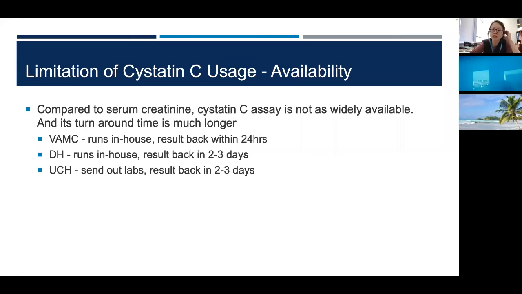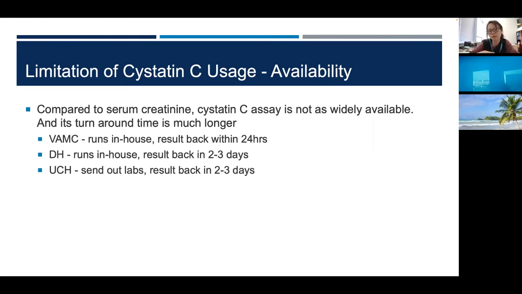I did actually reach out to the lab manager at UC Health, and I was wondering if we can get this in-house. So she told me right now we send cystatin C to ARUP. She said the goal is to eventually get the cystatin C assay in-house, and things are in the process, but right now there's a delay because of a supply chain issue. So at this moment, up until 2 days ago when she emailed me, there's no ETA of when this will happen. The goal is for this to eventually happen. We just don't know when because of supply issues.